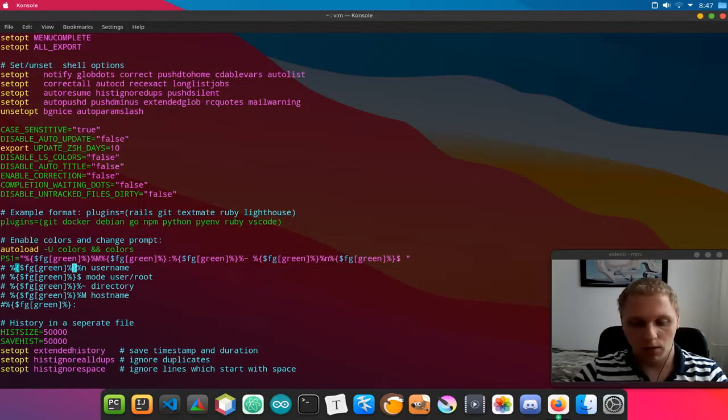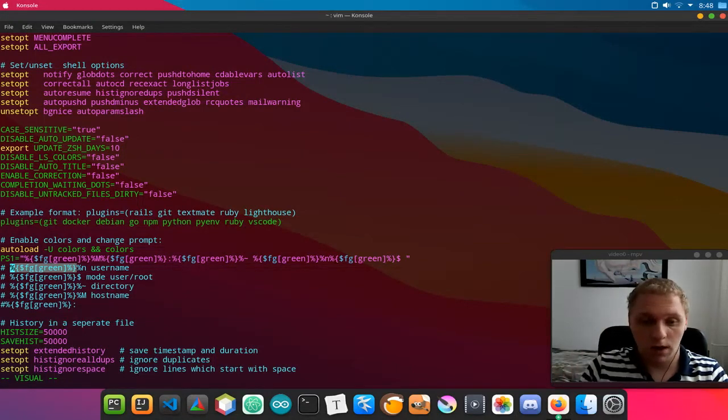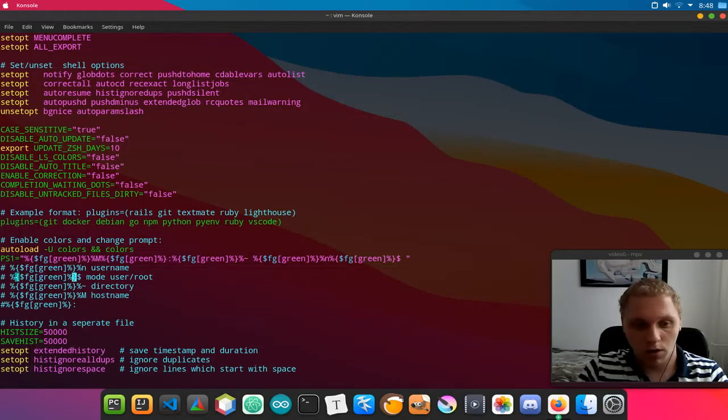The green thing right here is for changing the color to green, because zsh has, I think, its own predefined colors, and if you want to change them you have to define them before the thing that you want to display. This is what is currently highlighted, and you can change the colors to magenta, purple, anything you want, and everything is commented in here.